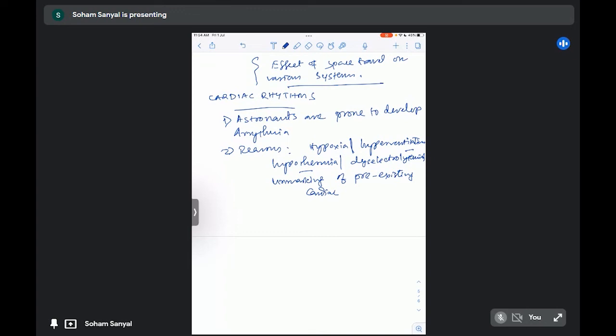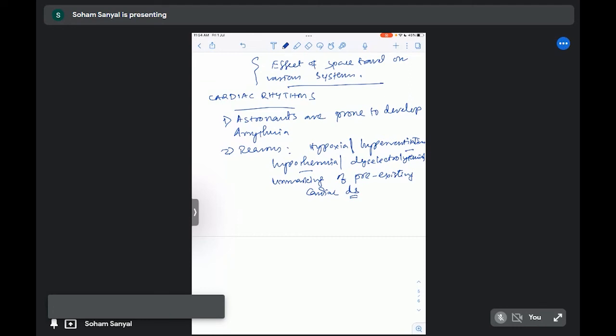due to the exhaustion of the space travel, all of a sudden তার মধ্যে সেটা আবার unmasked হলো, precipitate হলো the cardiac disease. So that's why all the astronauts have to go through rigorous testing and medical checks before they start the journey towards space. So unmasking of pre-existing cardiac disease. DS লিখলাম, এটা হচ্ছে disease.